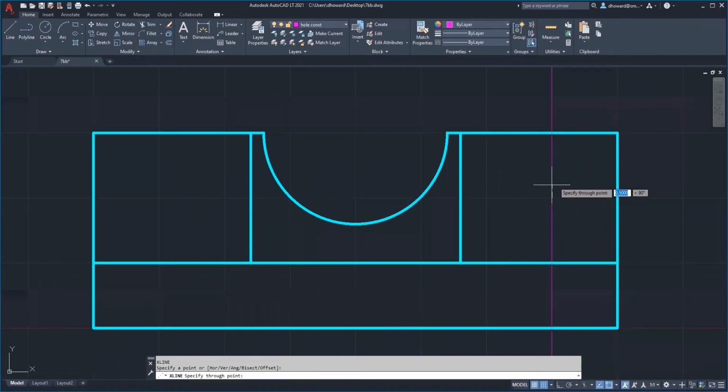And I'm going to make a vertical construction line and a horizontal one, and do the same over here. XL, enter, grab that point there. There we go.